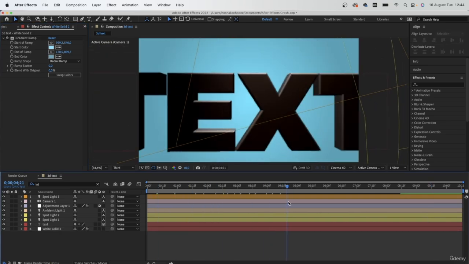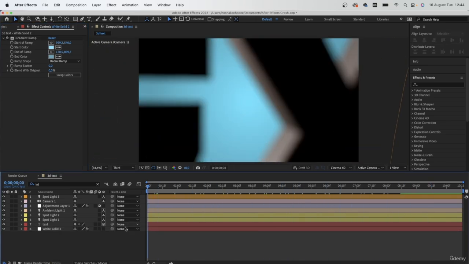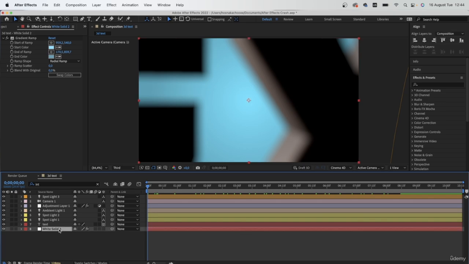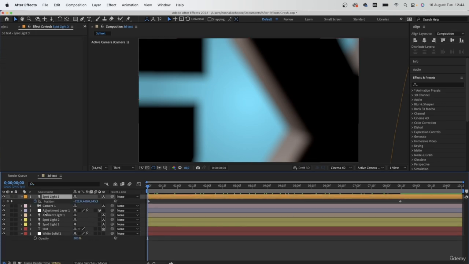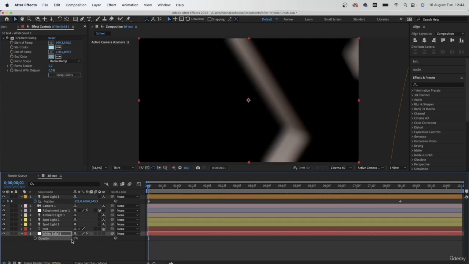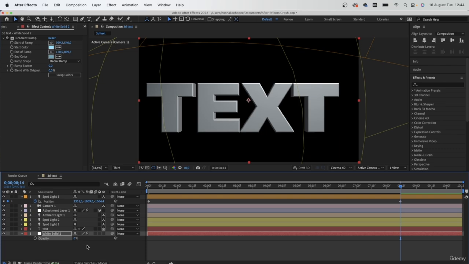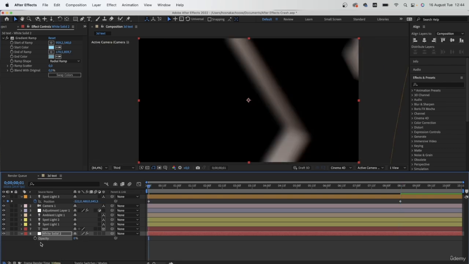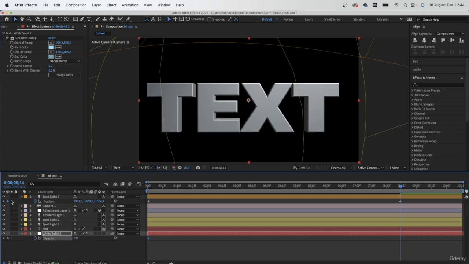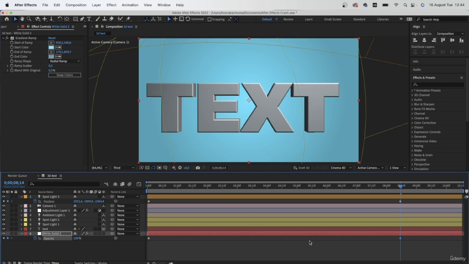Not that complicated, so we get this dark reveal. We can also do the same reveal thing with the background. So hit U on one of your spotlights. Over here, let's make it 0%. In the next keyframe, start the stopwatch. In the next keyframe, we're going to set this to 100.